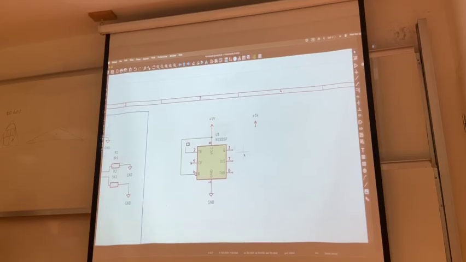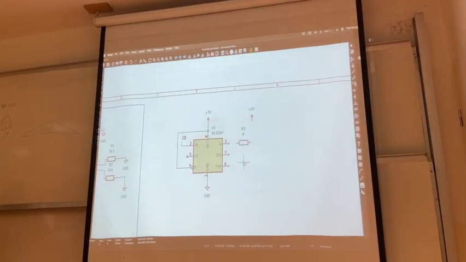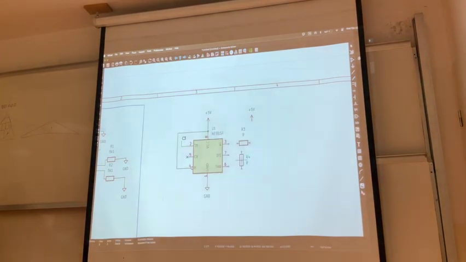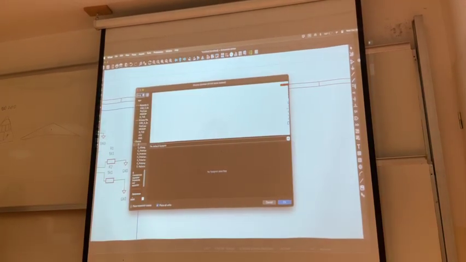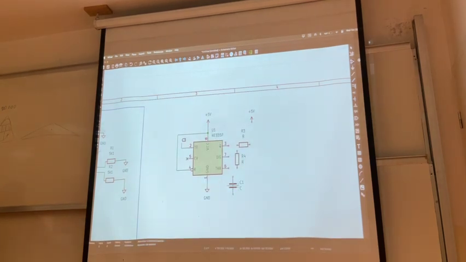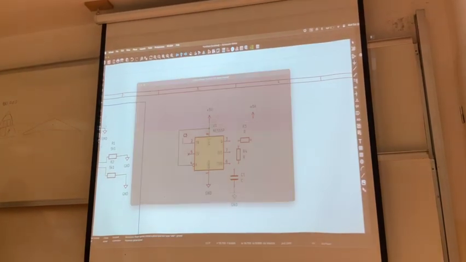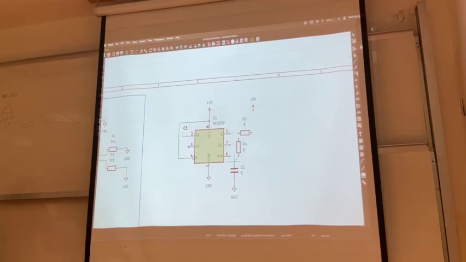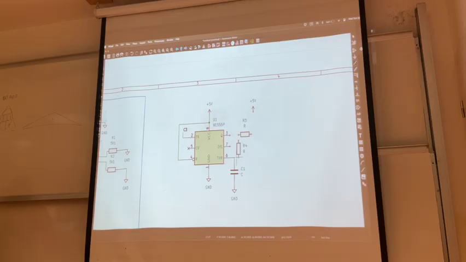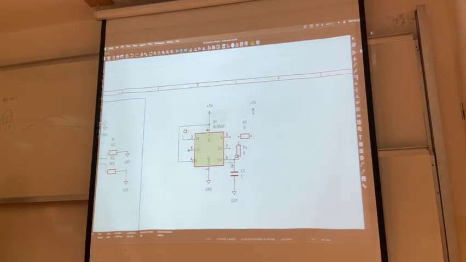I add my first resistor. Bam. Then I add my second resistor. Here like this. And then I add my capacitor. I click on C. This C comes out. This is a capacitor. Bam. I place it there, and I put another ground. Connect it to here, here, here. Okay. So I'm going to do something here. I press on label. I write C3 again, and name this node C3.